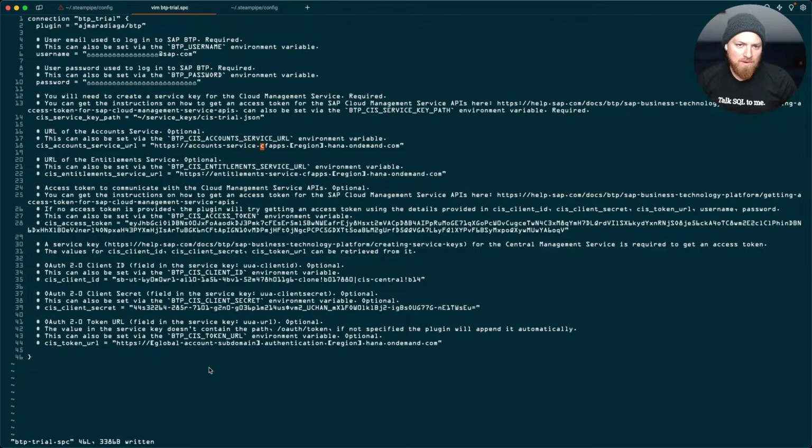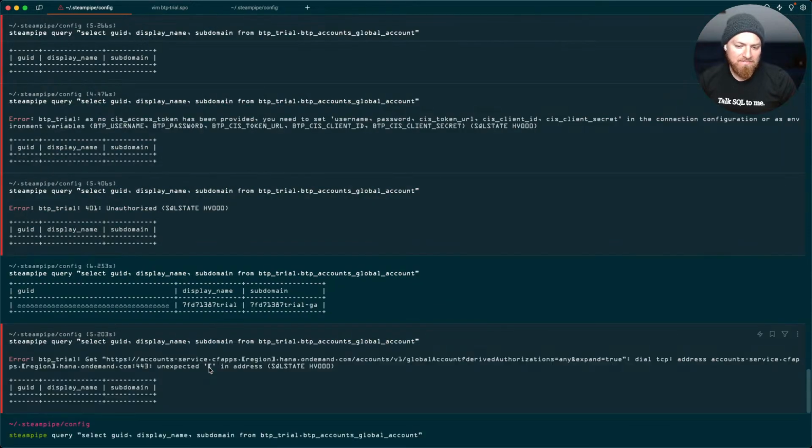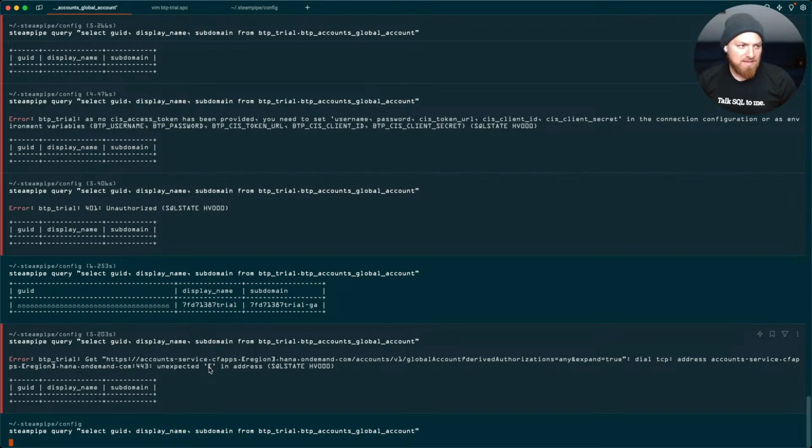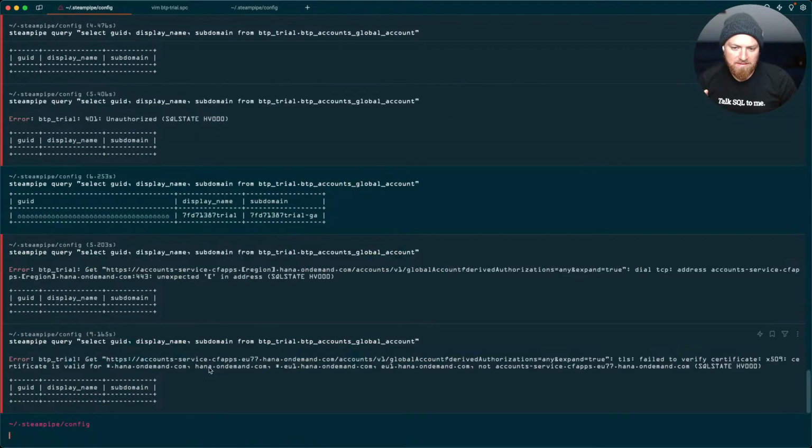let's say that I want to replace my region, and by any chance, I end up specifying EU77. That doesn't exist. I know it doesn't exist. But then what does that look like? So let's see what it looks like in the errors. So now it's trying to communicate with a region called EU77. And in this case, it's telling me incorrect certificate.